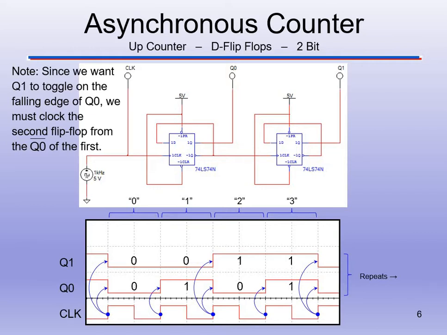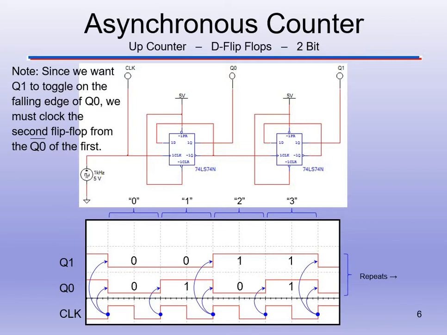We can look at every single rising edge of the clock here, and we're going to get two different outputs now. We have Q0 and Q1. What you need to notice is the very first flip-flop, the one that's attached to the clock. That's going to be our LSB, our least significant bit, because that's the one that's constantly changing. The farthest flip-flop to the right, in this case Q1, is going to be our MSB, our most significant bit. So it's very important that you understand the LSB and the MSB when you do this.